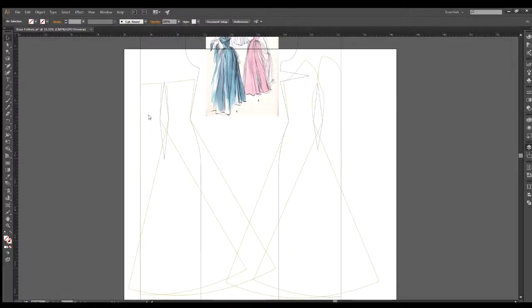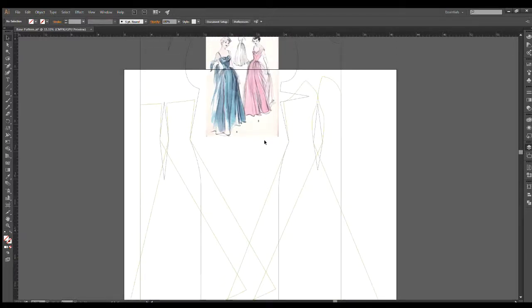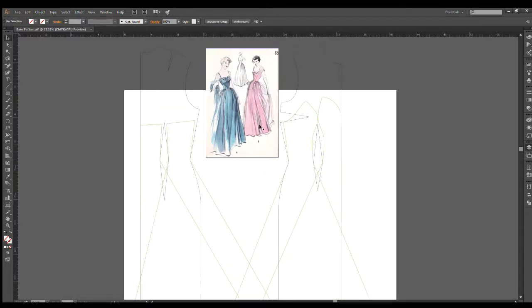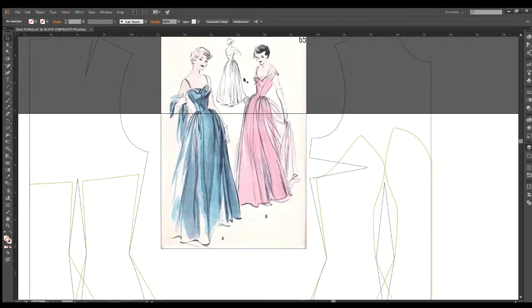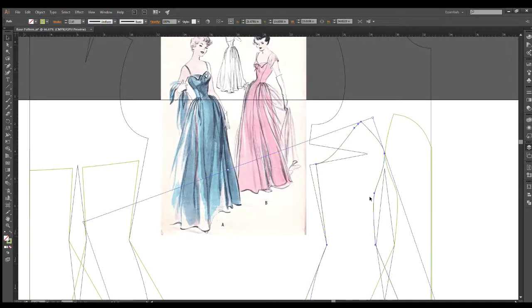Hey world, remember last week's pattern with the really fun contour bust shaping? Well, since I'm not feeling terribly inspired to make a corset pattern this week, I am going to do a dress pattern, and it's this one here, based off of the shape of the contour pattern I made last week that I really, really like. And I think I'm definitely going to have to try it out just to see how well this curve fits. But I'll cross that bridge next week.